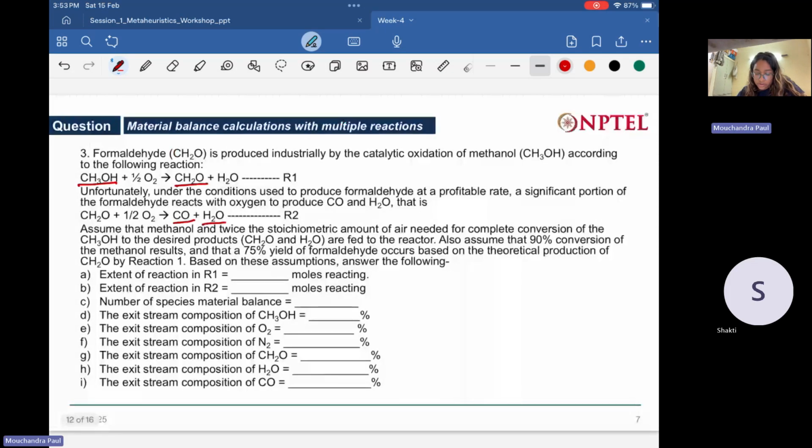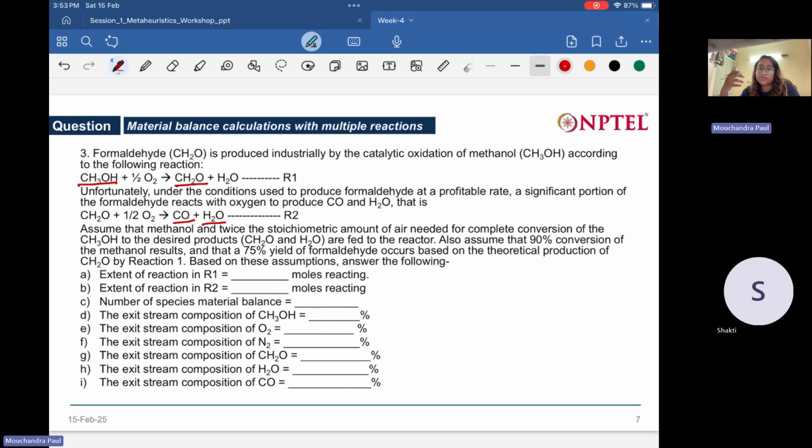So this assumption talks about methanol and twice the amount of air. If you see reaction 1, there are two components, oxygen that is coming from air and the methanol. We are giving double the amount of air that is required stoichiometrically, and for methanol, stoichiometrically it is that much only, 1 mole, let's say. These two components lead to complete reaction completion.